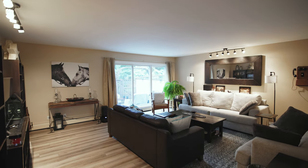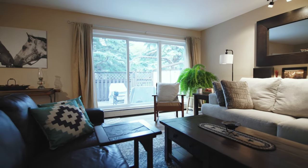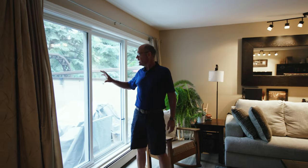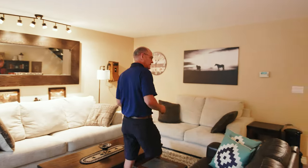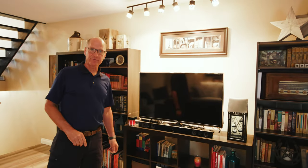Coming up to the next level, this is the living room area. What's really neat about this layout is that each room is really large. In here you can see they have large furniture — three full size sofas. There's fresh wide plank vinyl flooring that's been put in, and large newer updated patio slider doors going to the west facing yard. There's also enough room for shelving and a screen with a pedestal below.